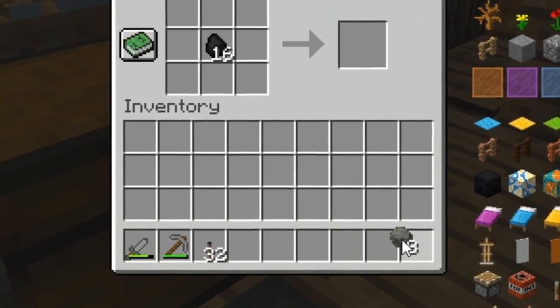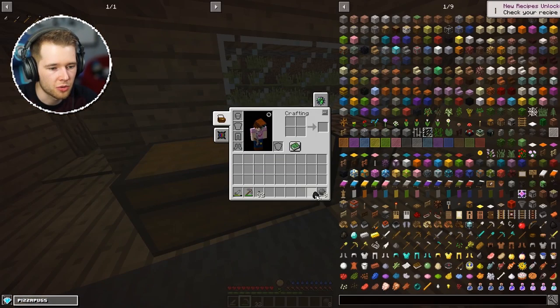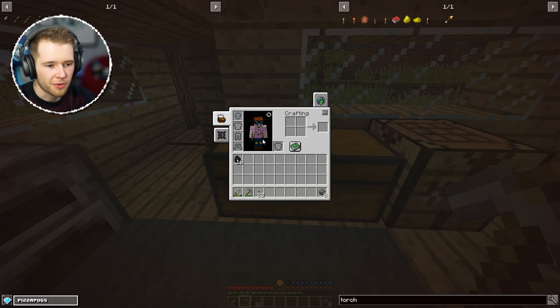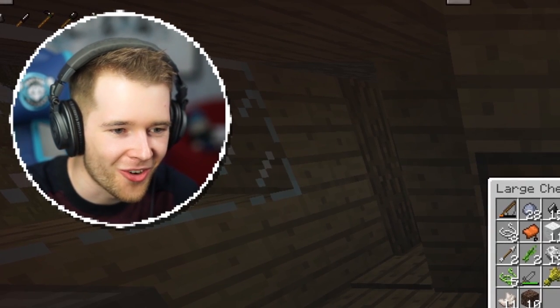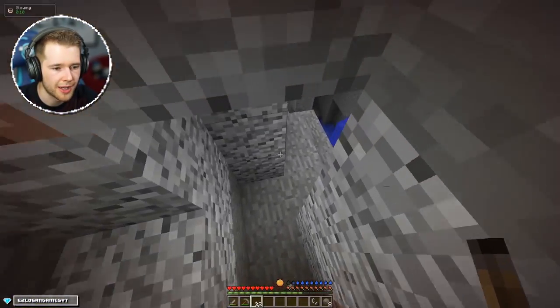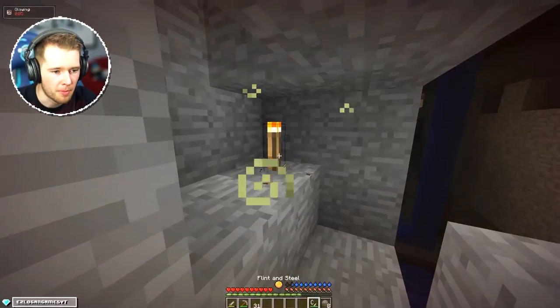Oh, you joking. Are we gonna make a flint and steel to light the torches? How do these torches work? Lit torch. Yeah, we need a flint and steel. Oh, dude, that's so mean. Let's make ourselves a flint and steel. Right, here we go. Gonna make things ultra lit down here. Put this here and then bop.